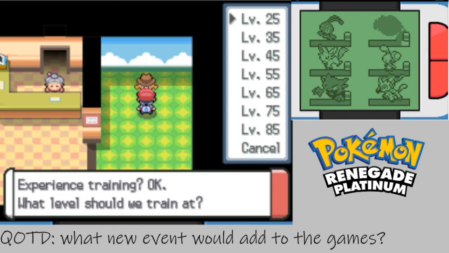So with the XP thing, if you pick XP, you'll find it. This is going straight from the notes in the documents file. Choosing an experience will pit you against a team of Chansey or Blissey at the chosen level. The Chansey and Blissey will all know Healing Wish and hold a Toxic Orb. You gain access to higher levels of experience training as you progress.